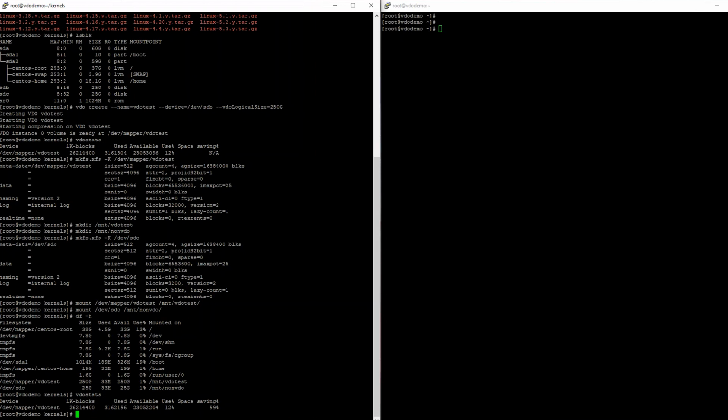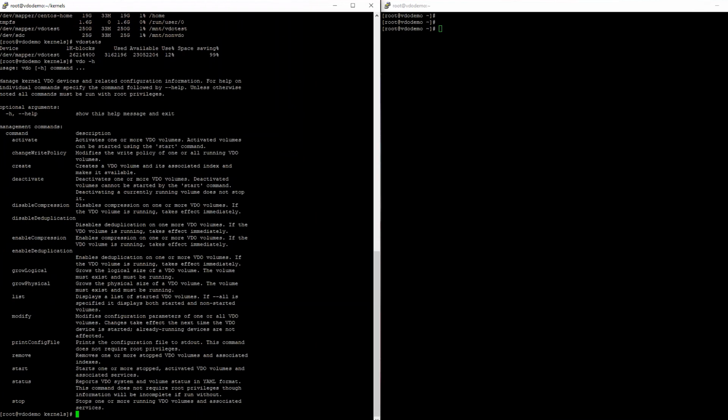Alright, so before we continue with the actual demonstration and the test, I first wanted to touch on VDO itself and go through some of its features. If we take a look at vdo -h, you can see some of the things you can do right away. It's great that you can grow it in size logically and physically after the first creation. It's also great that you can enable and disable certain parts of it. So if you only want to enable compression and not deduplication, you can do that as well. And then there are different write policies you can use, and all the differences can be found in the Red Hat docs.